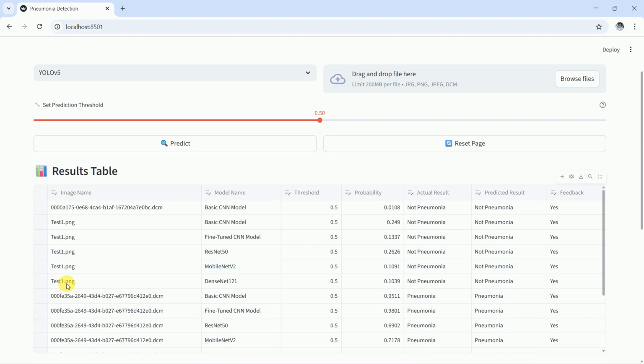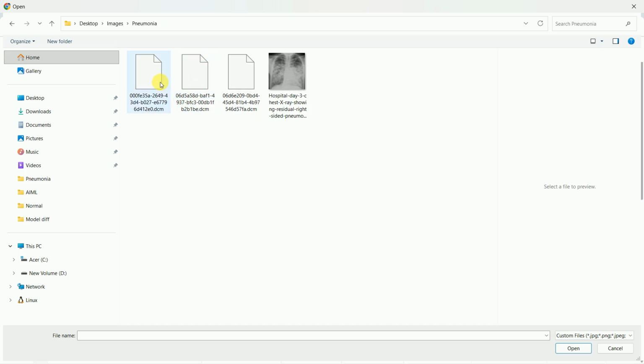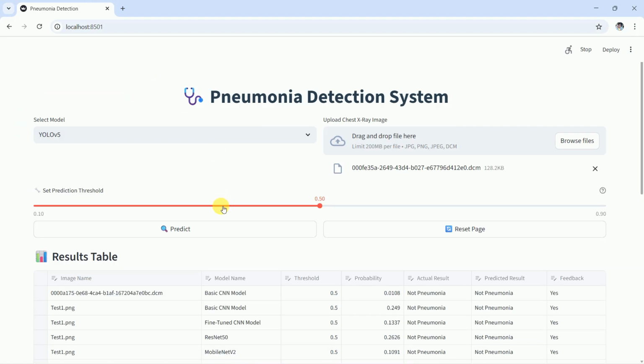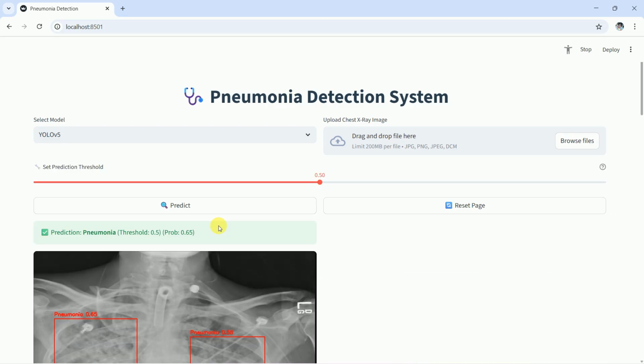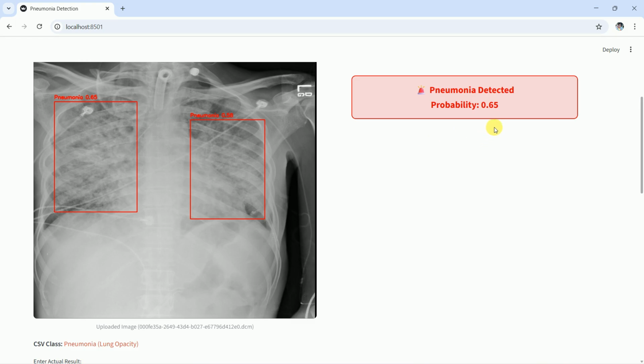Let me test a few more images to show you how consistent this is. With the same model we'll upload, predict. See, 65% confident, pneumonia detected. See the bounding boxes? They are highlighting affected areas in both the left and right lungs. That's pneumonia. Submit feedback.